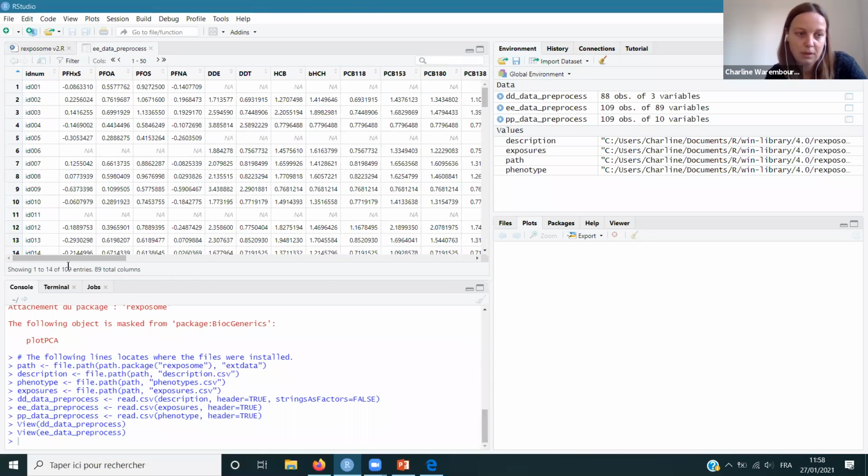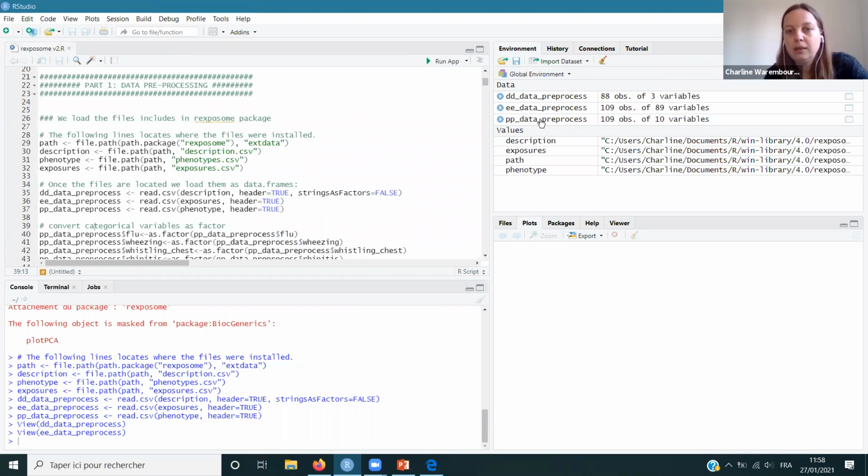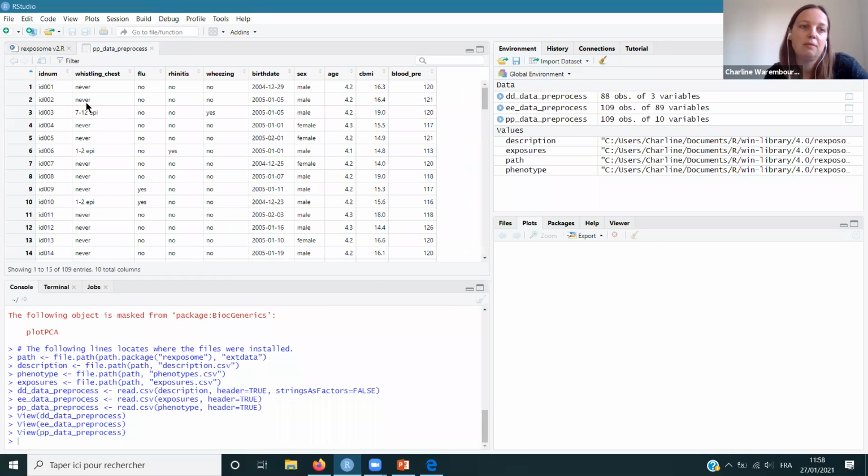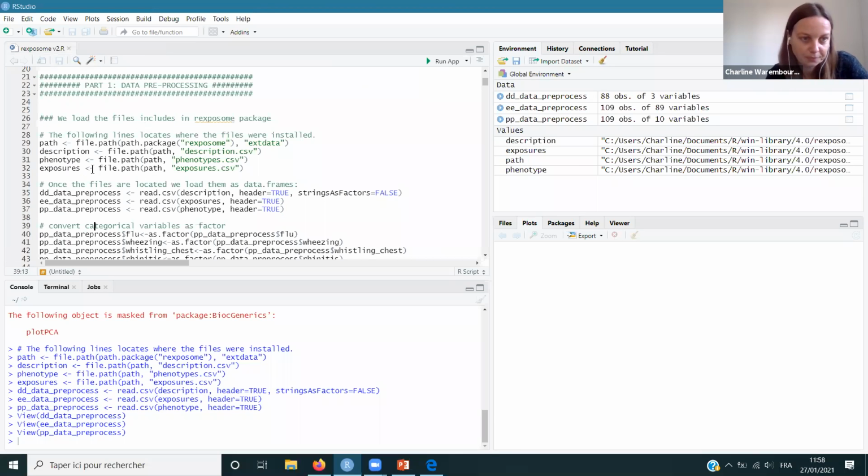So we have 109 individuals and 88 exposure variables. And in the phenotype file, we have some outcomes, some respiratory outcomes, and some covariates: sex, age, BMI, or blood pressure as an outcome.